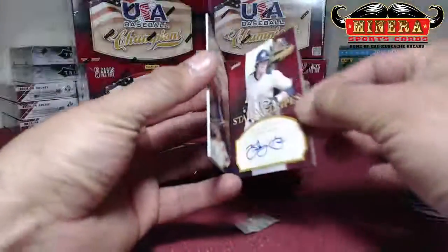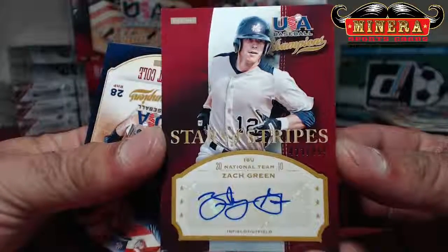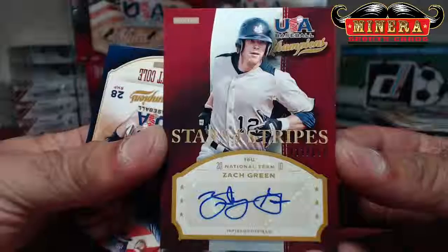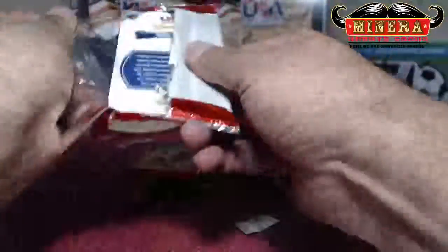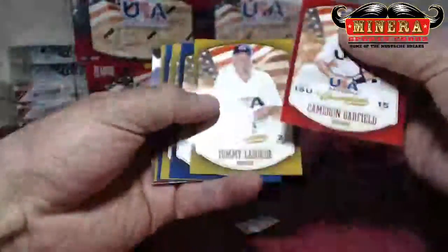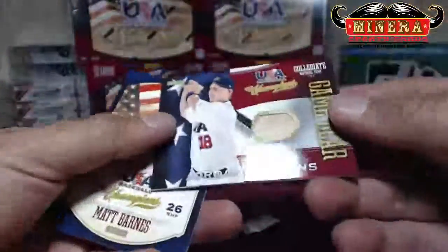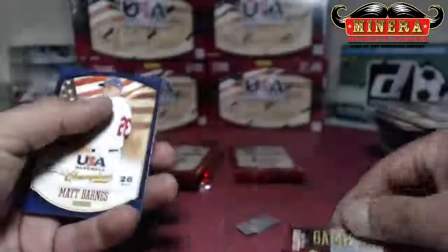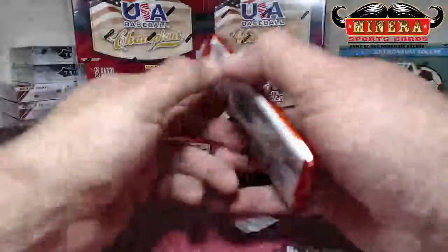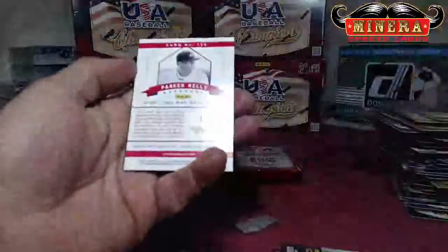Zach Green, 433 of 855. It's our third autograph. Third autograph, two relics. Jordan Hanks. Game gear. Extra hit, extra hit. Come on, extra hit.